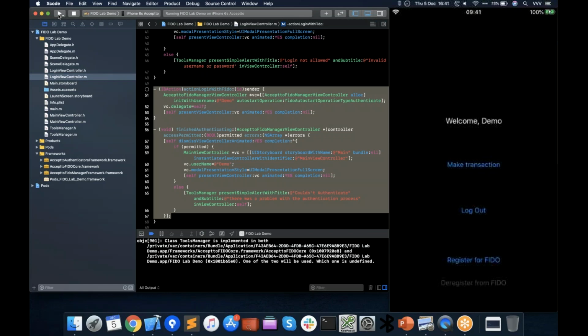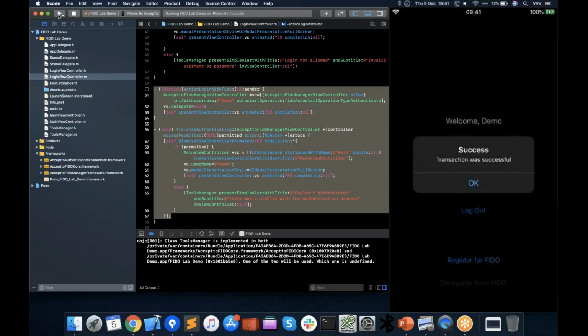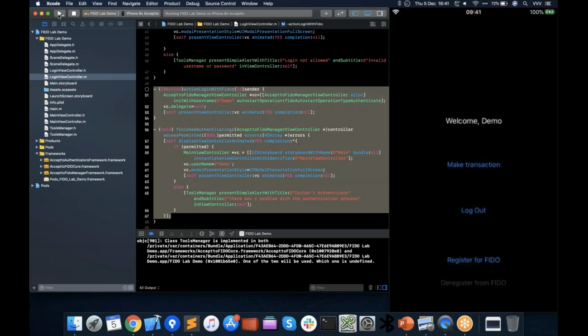And let's do the final one, which is the transaction. So as you remember, the make transaction button would just make a transaction. This doesn't seem very solid. So we want to also integrate in the make transaction button FIDO verification before making that transaction. Okay? And what we have to do is basically the same that we did for login, but when the user presses the make transaction button.